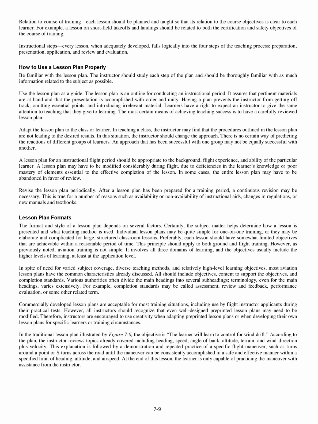Learners have a right to expect an instructor to give the same attention to teaching that they give to learning. The most certain means of achieving teaching success is to have a carefully reviewed lesson plan. Adapt the lesson plan to the class or learner. In teaching a class, the instructor may find that the procedures outlined in the lesson plan are not leading to the desired results. In this situation, the instructor should change the approach. There is no certain way of predicting the reactions of different groups of learners. An approach that has been successful with one group may not be equally successful with another.